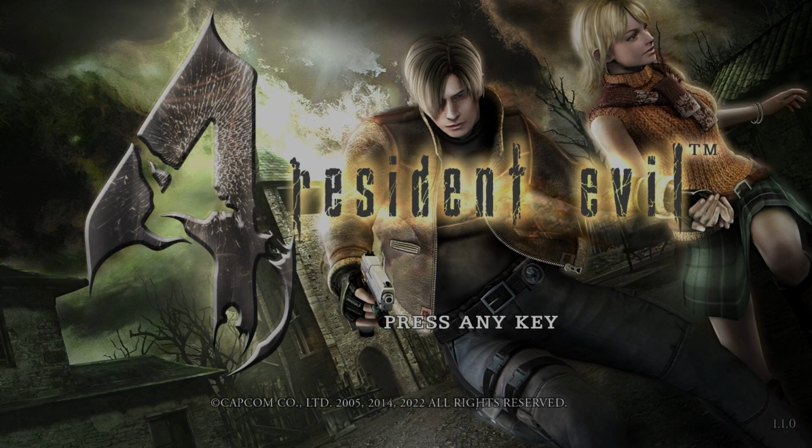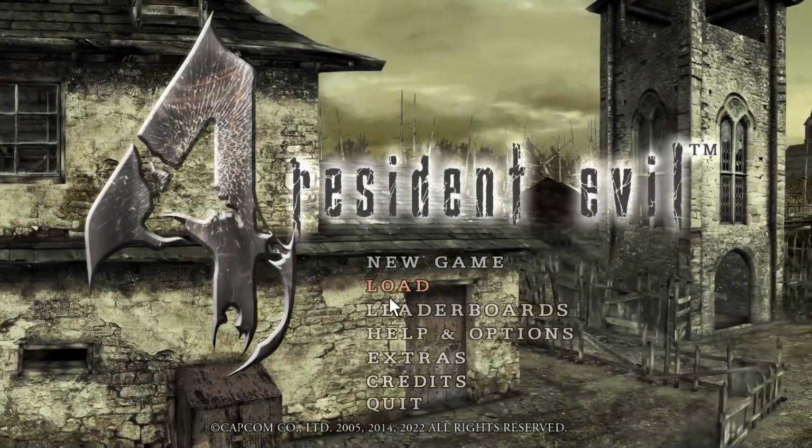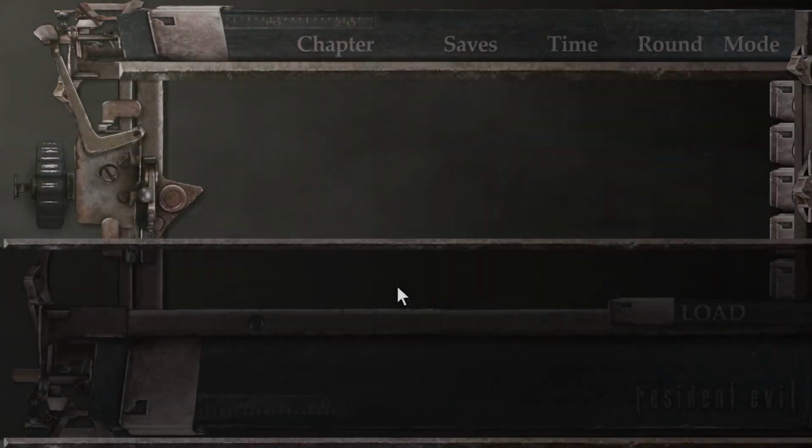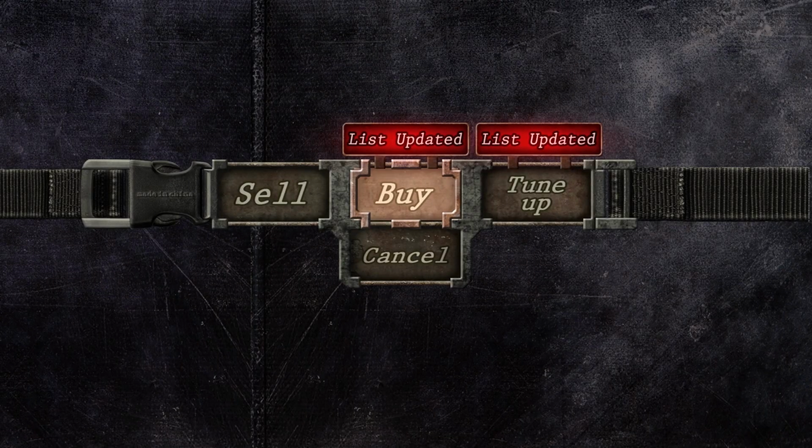Now we're going to go in-game to get the actual presets to load. Now it doesn't matter if you have a new game or a save file. Just load whatever you want, just so we could see that everything is working. I'll just go with costume 1. Got some rare things.